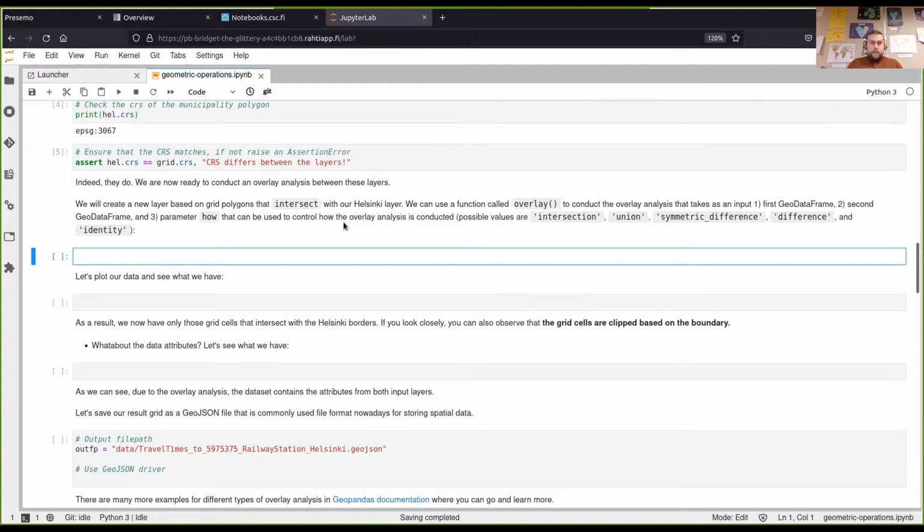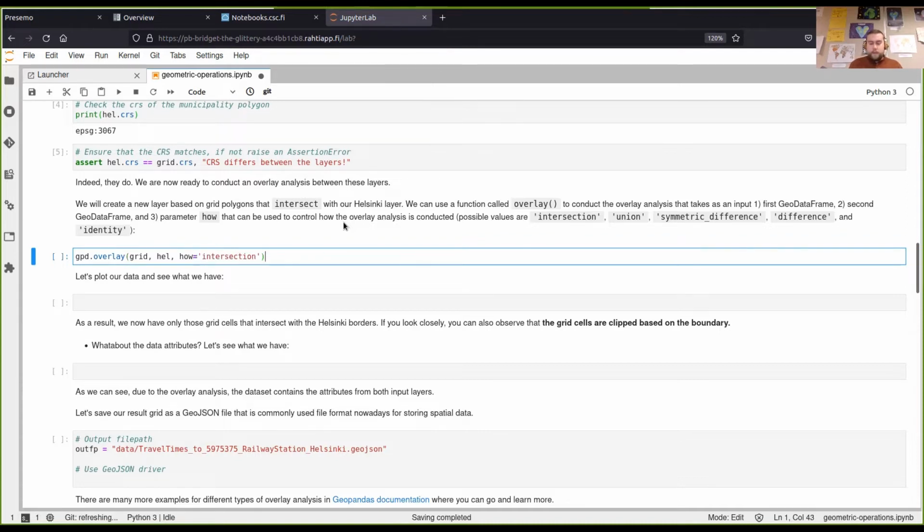So let's start by doing a GeoPandas overlay analysis with our grid data and our Helsinki borders. For the how parameter, we pass it intersection.